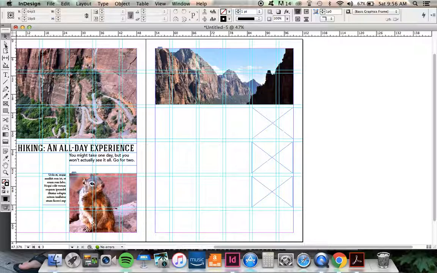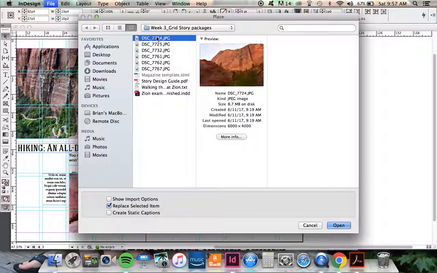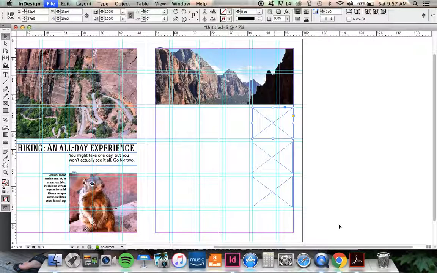Okay, a little more advanced. I could actually place photos into all 3 of these all at once. I hold my Shift key and then go to Command D, or place. I could select 3 photos and plop them in all at once. I have a hard time sometimes remembering which ones I've used and which ones I haven't. So I think I'll not do that. I'll do these one at a time. So there's one. Again, it's gigantic.